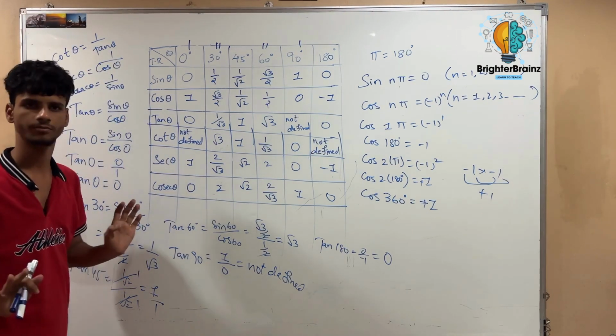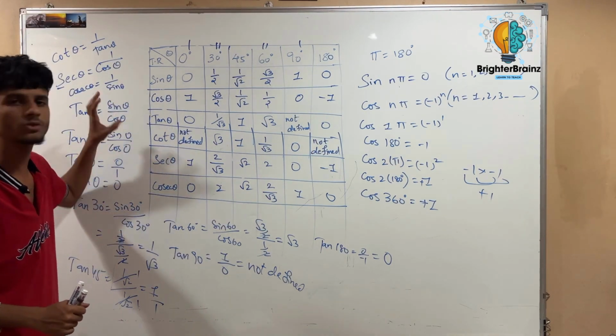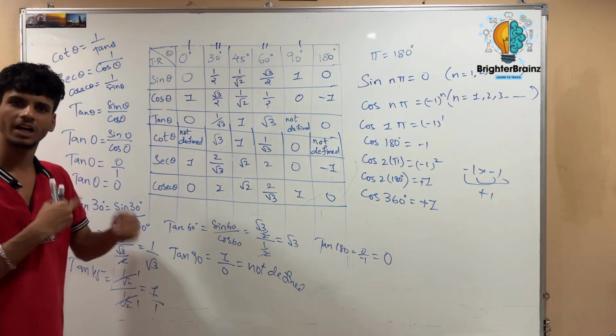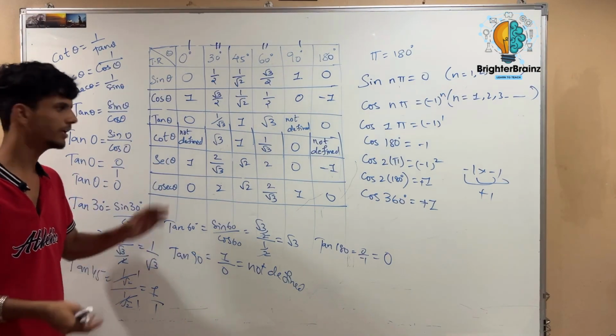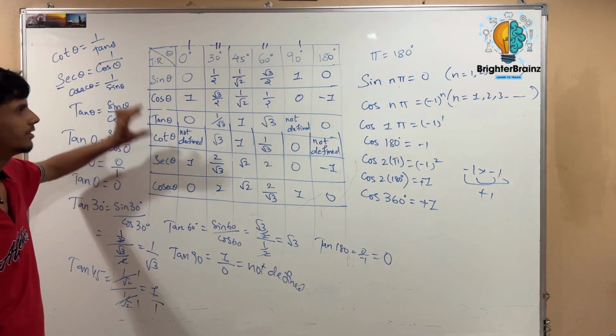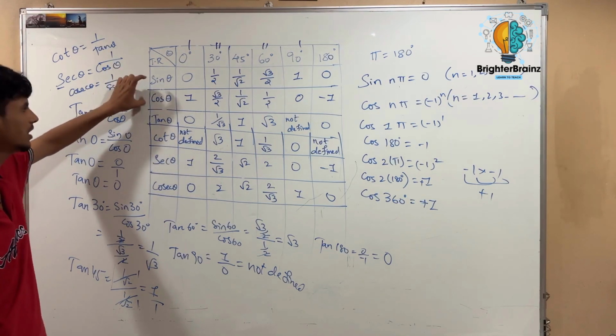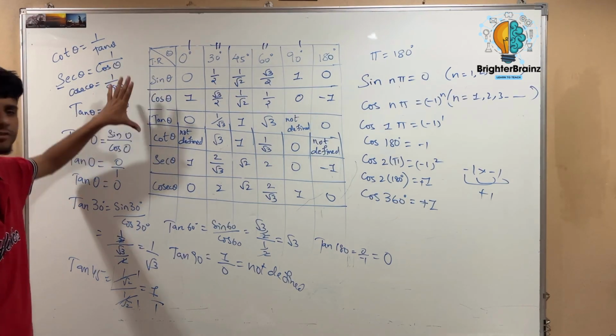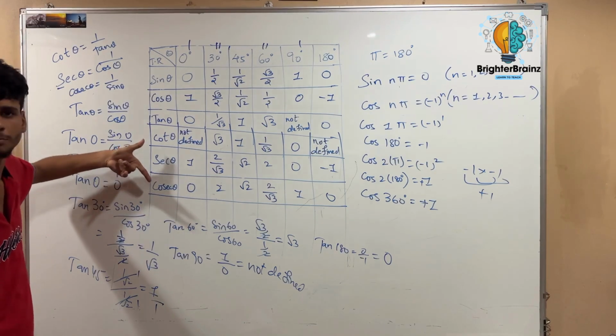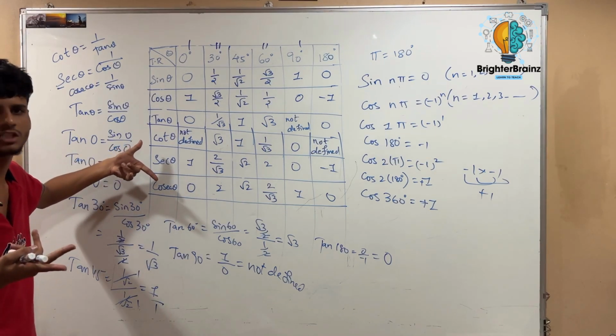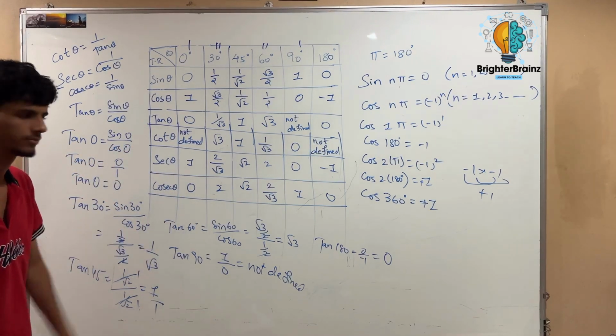Where do we use much calculation? Only for the calculation of tan. For the tan ratio itself, we use the calculation, sine by cos. Other things are reciprocals. Simply, these three are reciprocals. These two are fundamentals, and from these fundamentals, tan is derived. And from these three, these are derived by making the reciprocals. Simple, right? Do it fast.